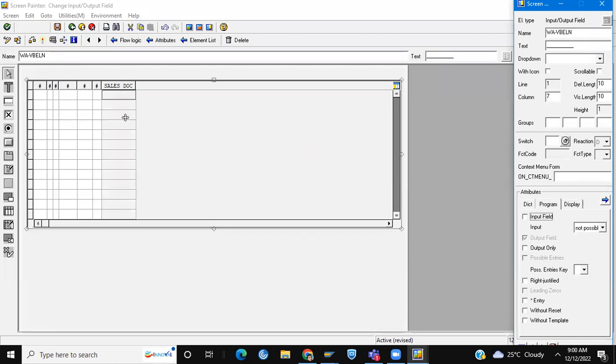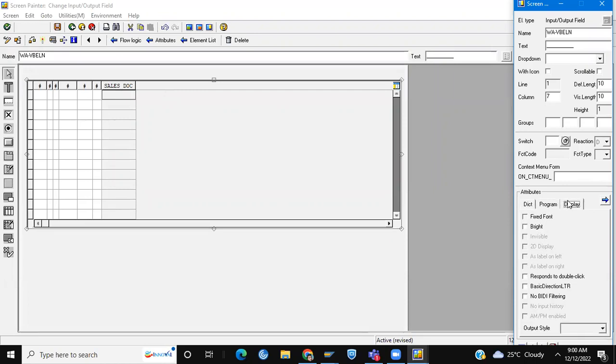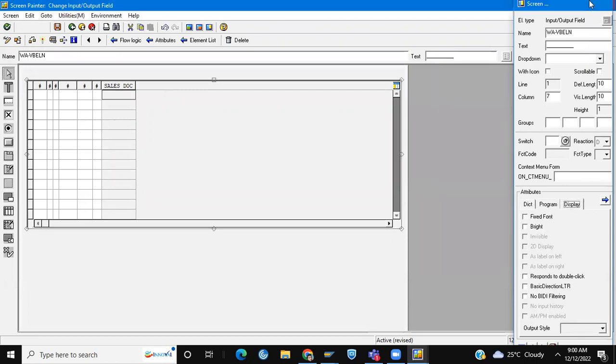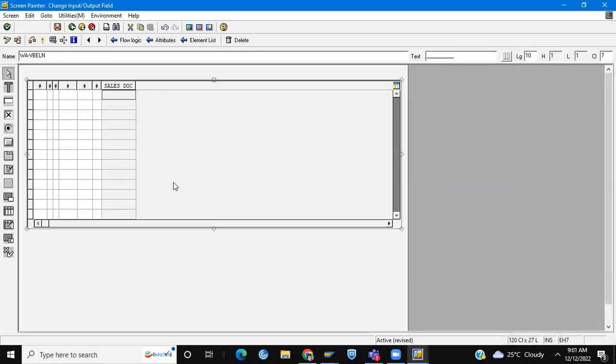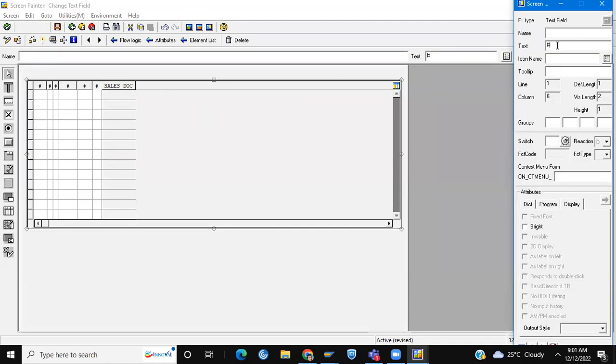I don't want to edit it, so I'm simply making it output only. Like this, you have properties also. After that, here also I have to provide the name.